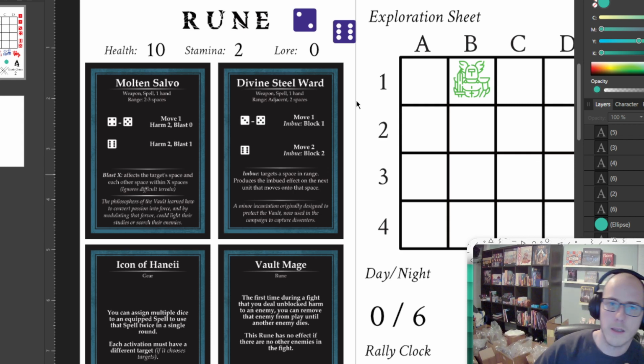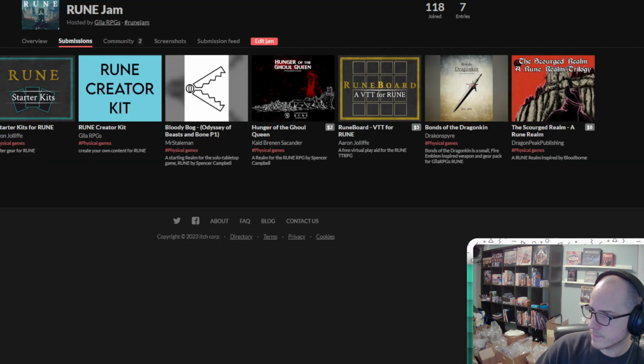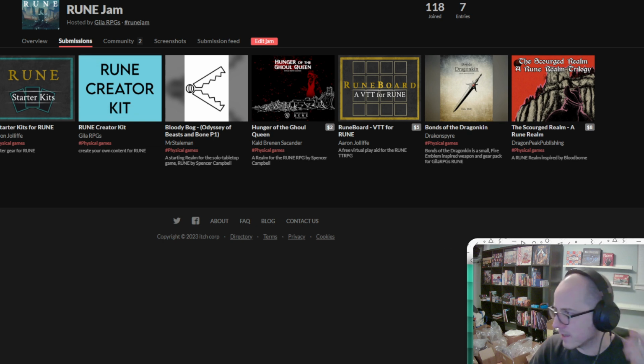so excited. This is all stuff that was created as part of the RUNE Jam, which I should probably put up on the screen here just to show folks the jam. Give me 1 second here. I was extremely ill prepared to do anything of the sort. Let me throw that up there real quick. RUNE Jam. These are the submissions so far. 7 great things. Well, 6 great things and then my creator kit.